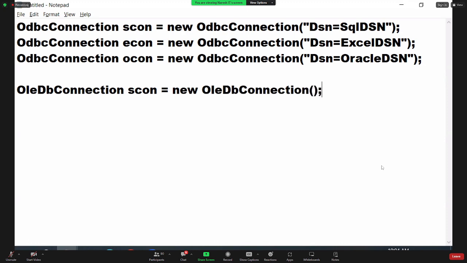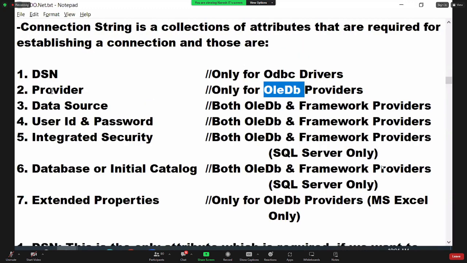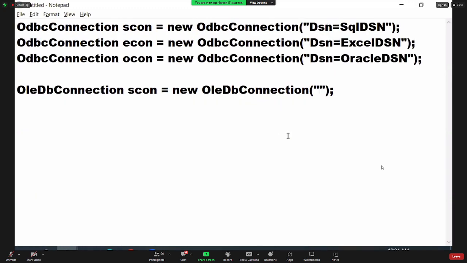And now here you are required to provide all the information. First one, Provider equals. Do you remember the provider name? SQLOLEDB. Semicolon. Watch carefully.